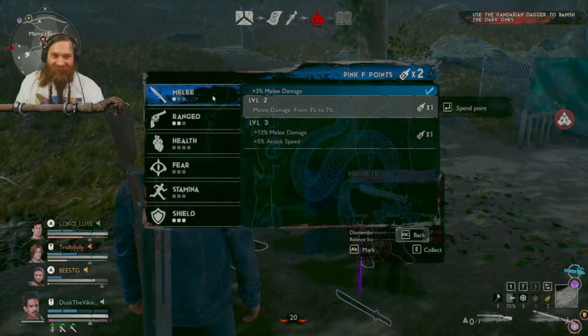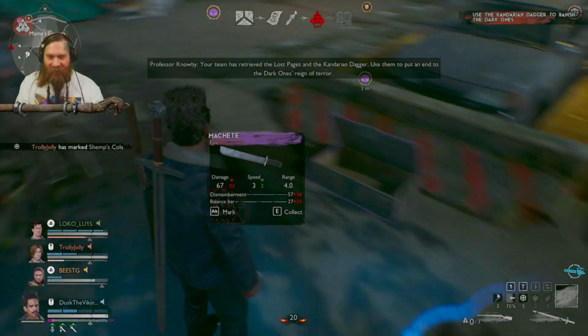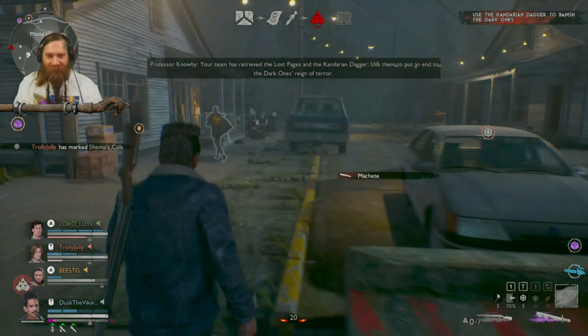Pages. The living are one step closer to defeating the dead. Your team has retrieved the lost pages. Use the Kandarian dagger to put an end to the Dark One's reign of terror.